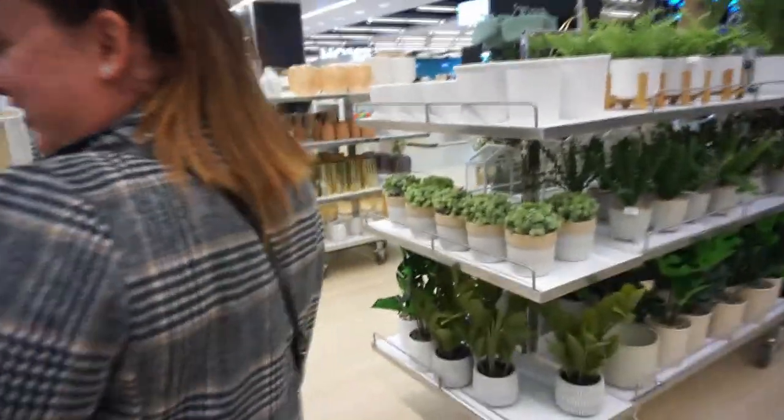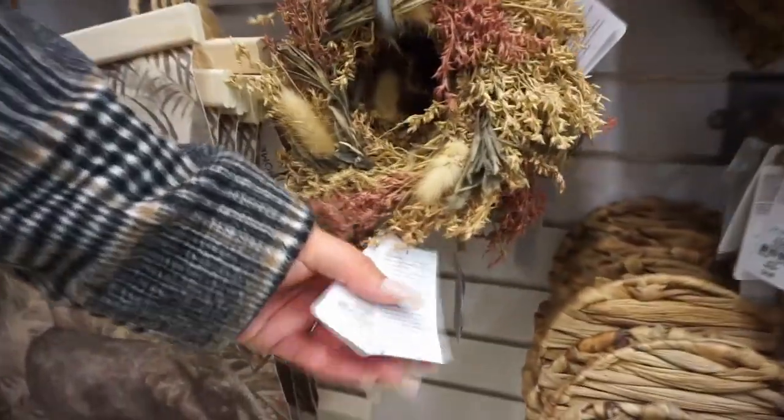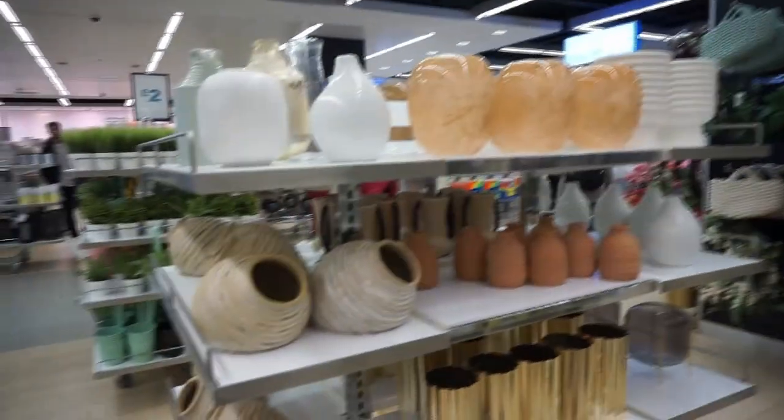You have to buy a blanket! Oh look at all the plants that they've got in here as well. Oh I love this - what's this little thing? I don't even know what it is but it's so cute - two pounds fifty! Love it. They've got a little plain one there as well. They're so pretty.